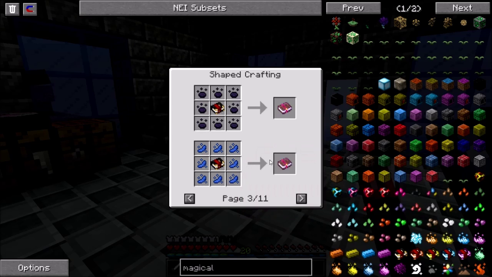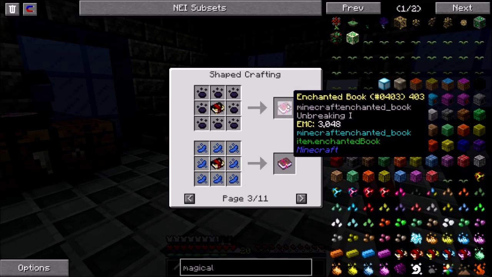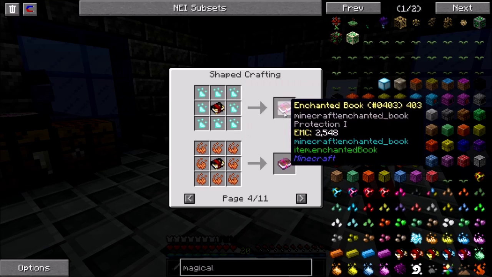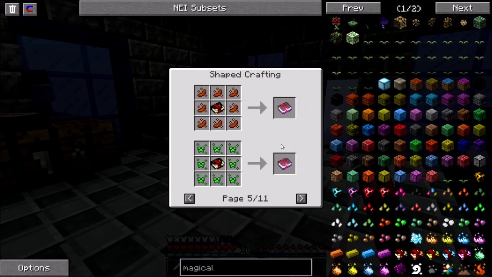Fortune. Well, that's not too bad. I mean, we could combine a couple of those. Unbreaking. What's this one? Protection, fire protection. So each one kind of gives you a higher level, except for like silk touch.